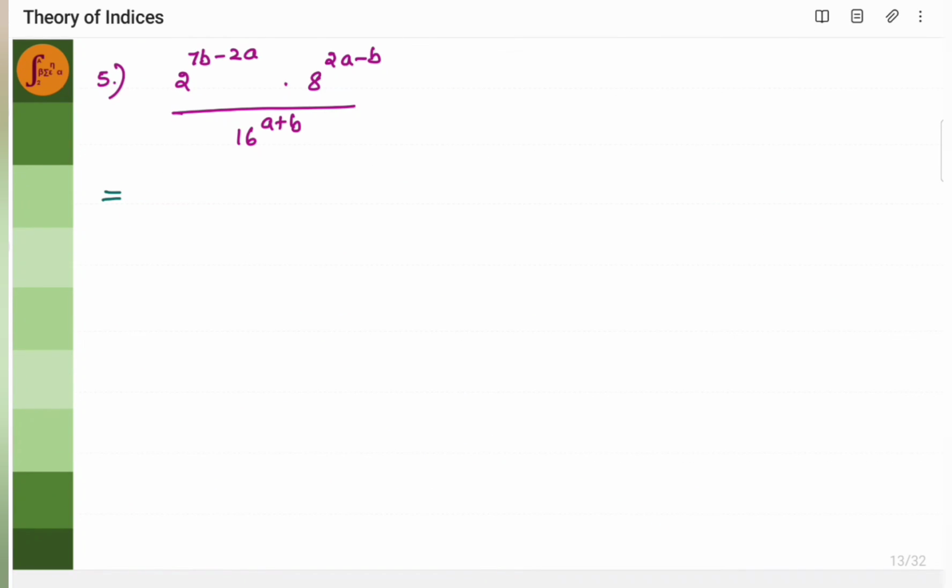Now let's solve the fifth one. So here you have 2, 8, 16. Bases are different. If we have to simplify, we'll have to make the bases same, right? So we'll get all of this in the form of 2. We'll use 2 here, 2 here. So that if the bases are same, then you can use the laws and simplify it. So what we'll do is, instead of 8, we can write 2 cube. 2 cube is nothing but 2 into 2, 2 to the 4, 4 to the 8. So you can write as 2 cube. This is 8. And then we'll have to copy this.